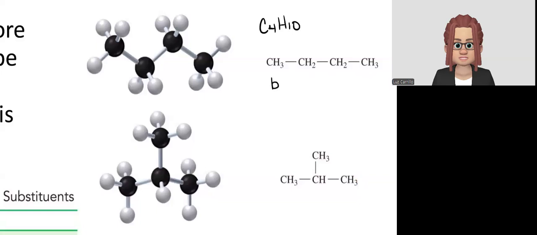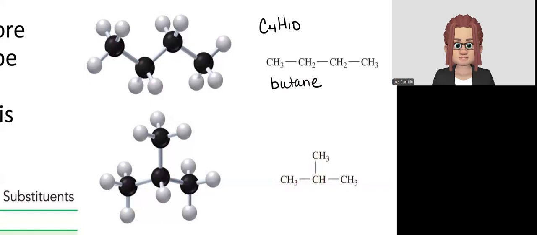If you determine butane, you're correct. Now, the bottom molecule is not called butane because what we see here is that the longest continuous chain of carbon atoms is not 4. It's actually 3. And it doesn't matter if I look at it from the point of view of this direction, meaning 1, 2, 3, or I look from the point of view of this direction, it's still 1, 2, 3.